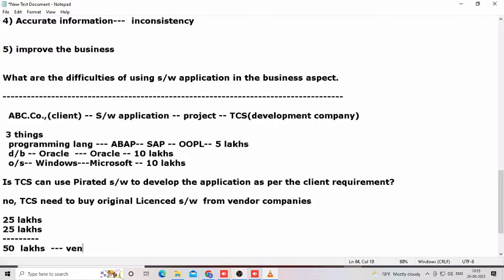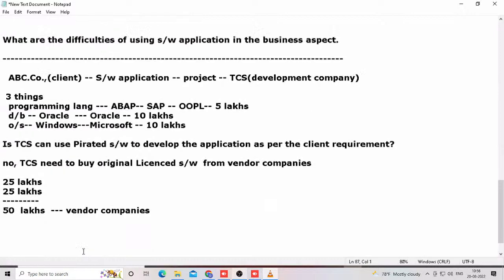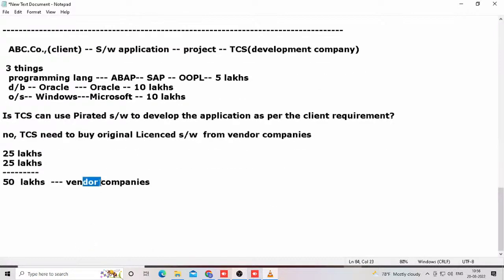Coming to whom? Vendor companies. That is why, if you observe carefully here, clients, development companies, vendor companies, among these three, vendor company people are getting more business, more profit than clients and development companies.